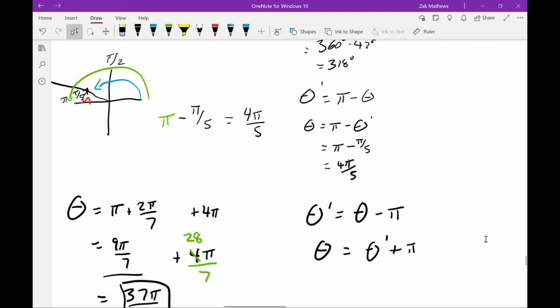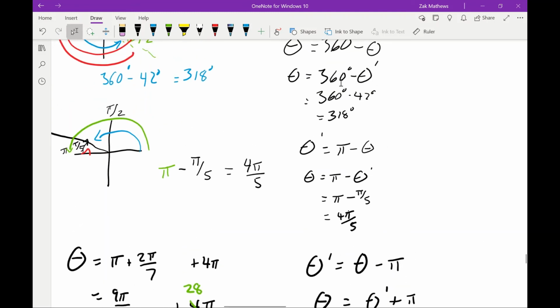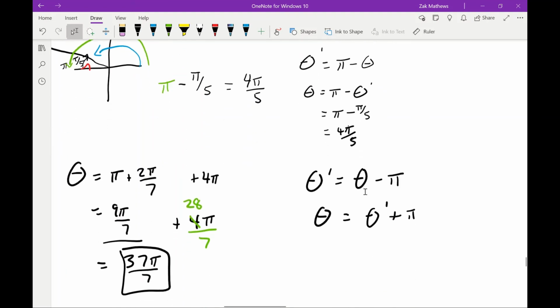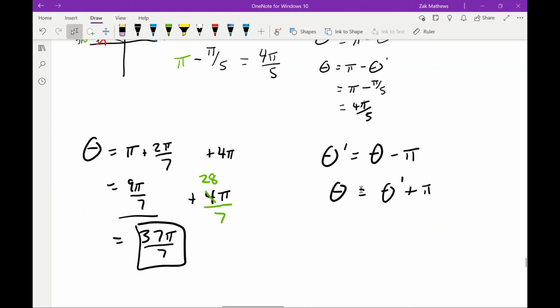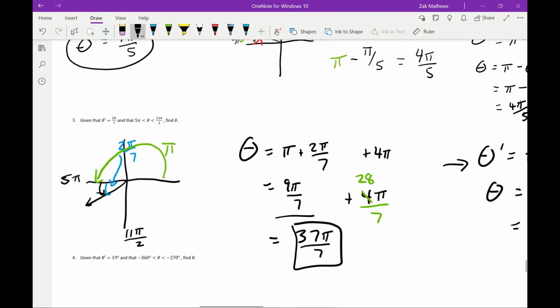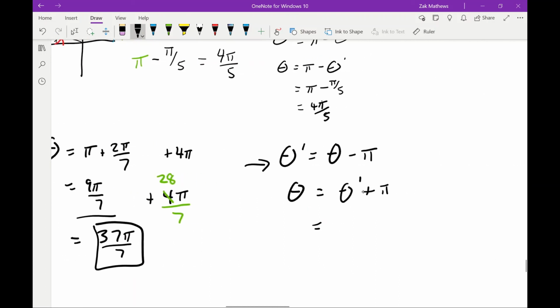If we were to rearrange that for theta, theta would be equal to theta prime plus pi. And so notice, very different than before. Before we were just saying take 360 or take pi, subtract the angle. Here we're actually adding the reference angle to the pi, just rearranging the initial reference angle formula that we know from the last video. If we had done this, rather than viewing it on the graph, we would take our reference angle, which is the 2 pi over 7, and then add pi to that, and that would give us 9 pi over 7.